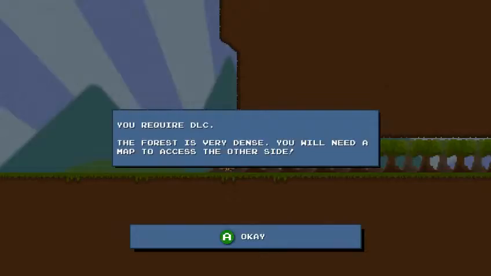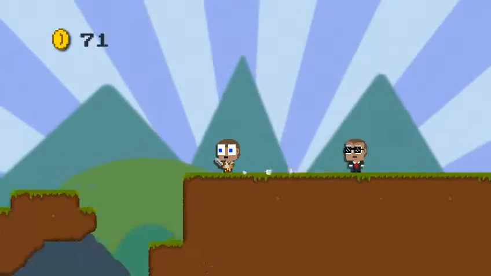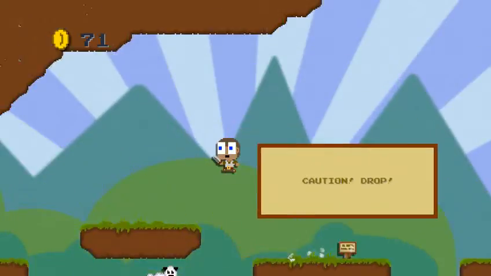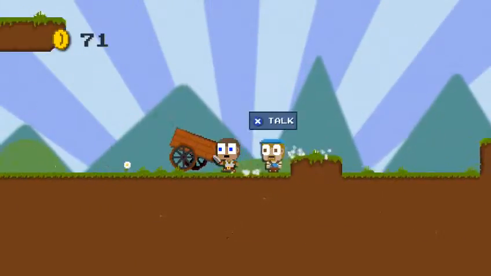You require DLC. The forest is very dense. You will need a map to access the other side. New DLC pack available. Map pack. Amazingly enough. Which is why I didn't buy that psychological warfare map. Map. Psychological warfare DLC.